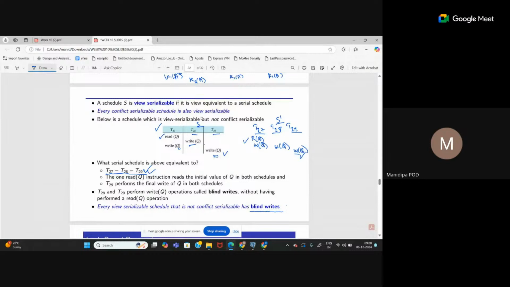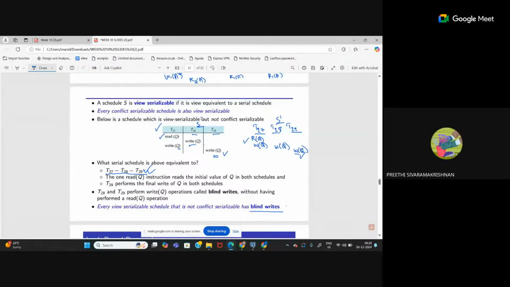Because every serial schedule will always be conflict serializable. Conflict serializable or not, this question arises when we have a concurrent schedule. Serial schedules will definitely be conflict serializable. Serial schedules don't have any issues in them because first a transaction is over, then the next transaction starts. That is why we are trying to find the equivalence between these two. If it is equivalent to a serial schedule, then it is definitely conflict serializable or view serializable.